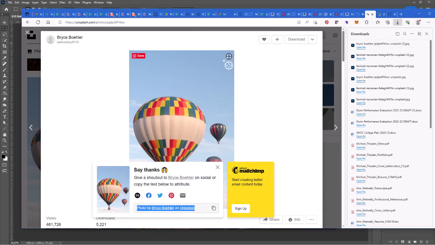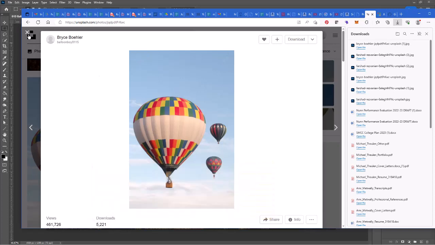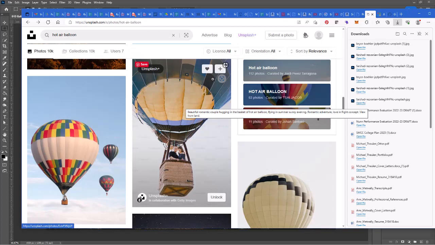I have a Word document I keep track of this information in. You can do it in an Excel spreadsheet. It's always good to keep track of your assets as you're building a library of assets to use, what the sources are, and that you actually have license to use it. Again, I'm just going to close. And I'm going to go back to Photoshop and open those two documents.